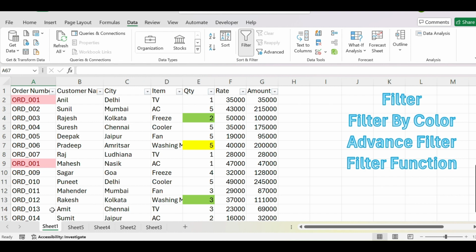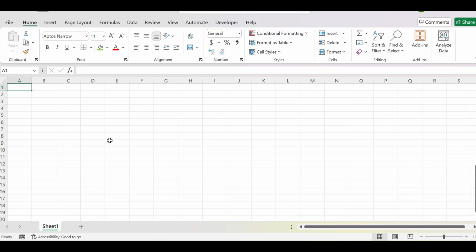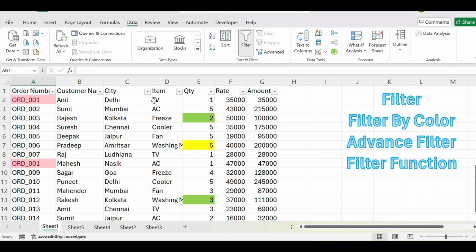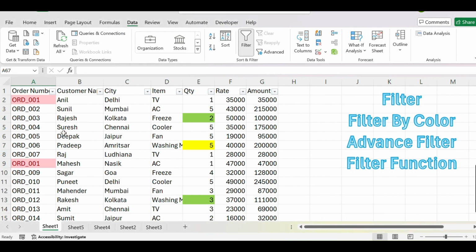And if I talk about workbook to workbook, like in Word it is called a document, in Excel we call it a workbook. We can open a new file, which shows as a blank workbook, and pull the data from here to the new workbook also. Okay, let's understand first how it works.